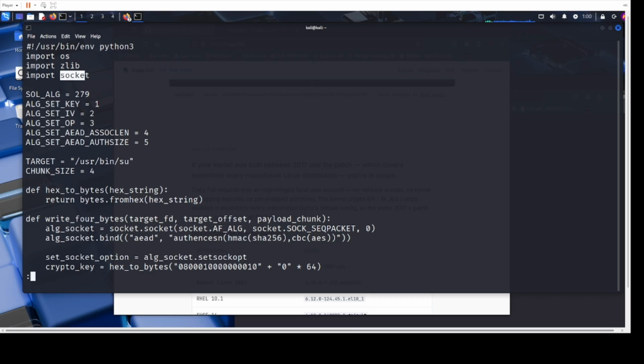So AF_ALG is a Linux socket interface to the kernel crypto API. The crypto API path is where the vulnerability is triggered.